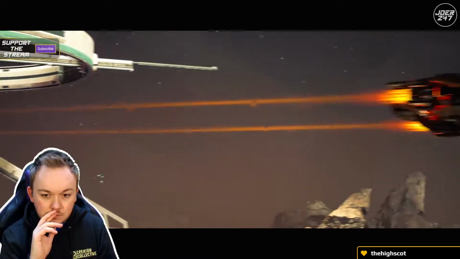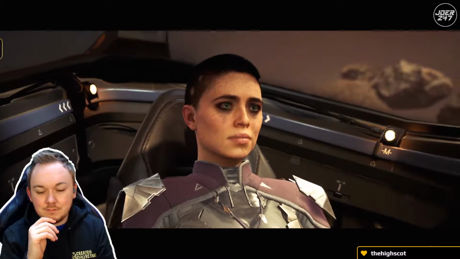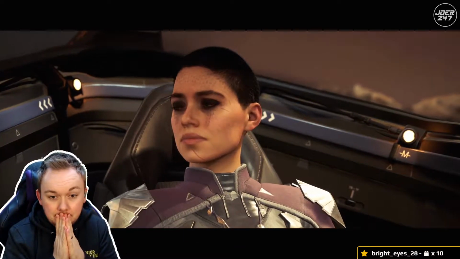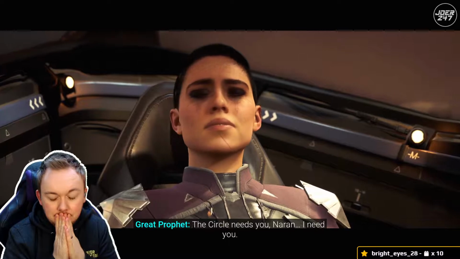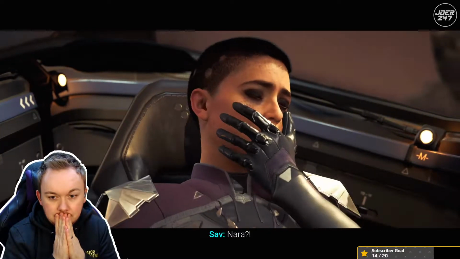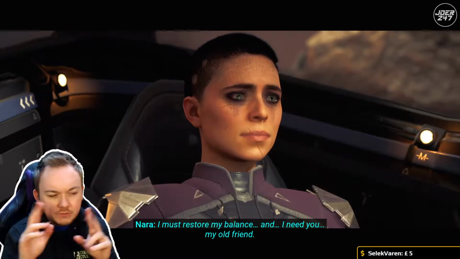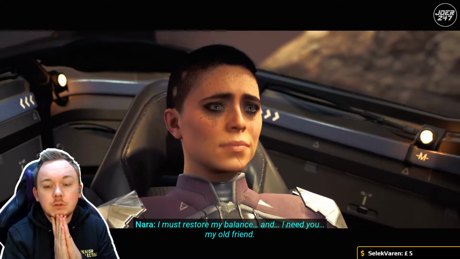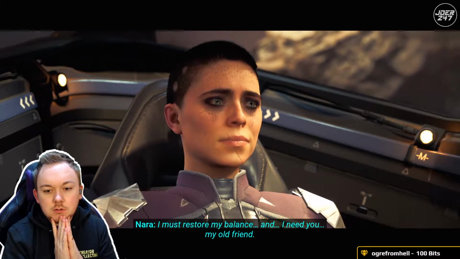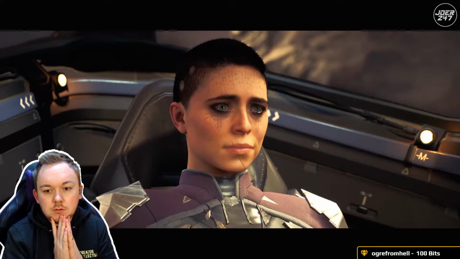Nara? Peace out. Can't. Why? The people need you, Nara. I need you. The Circle needs you, Nara. I need you. Nara? If you're just joining, we used to be part of this circle. My balance. And we kind of rebelled. And I need you, my old friend.